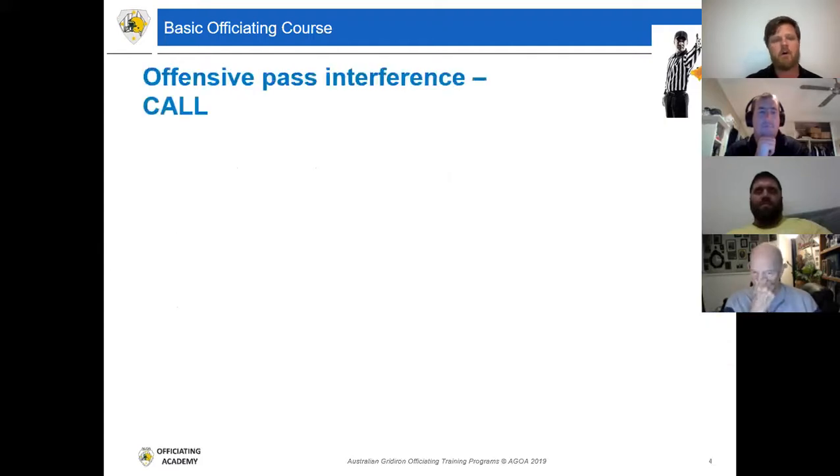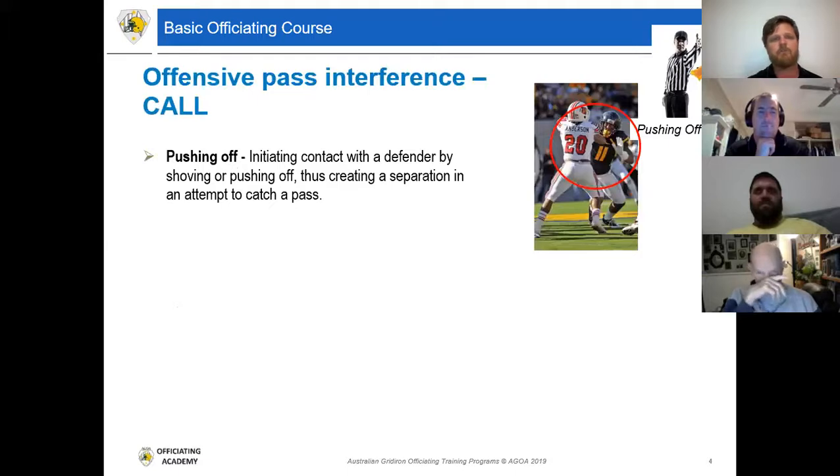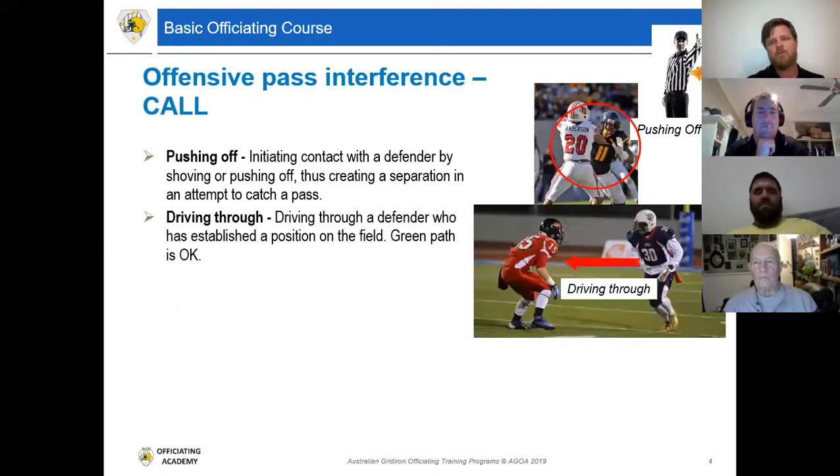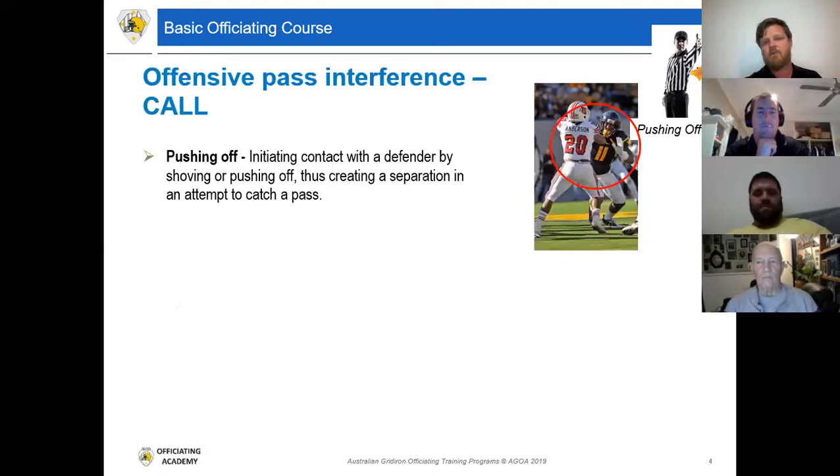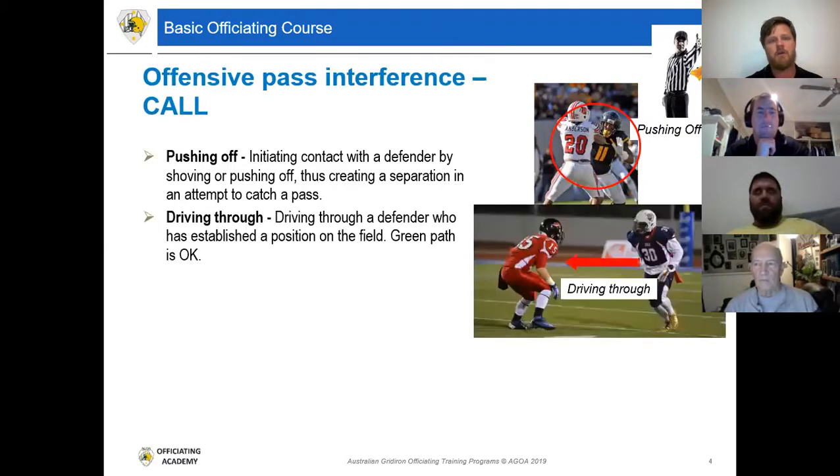All right, so we'll go to offensive pass interference. Well, there's a few types. One is pushing off, which is the receiver pushing off the defender in order to get open, so the quarterback can win. The second one is driving through, or essentially pushing over a defender who is in your way. Receivers have to go around.